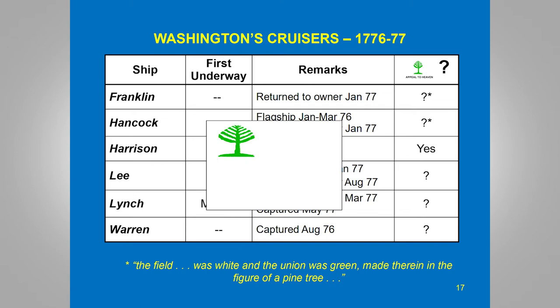A few paragraphs later, he talked about a battle that he fought while he was in command of the Hancock. And he said, "I received no damage in loss of men, but lost a complete set of new sails by the passing of their cannonballs. Then the white field and the pine tree Union were riddled to atoms. I was then immediately supplied with a new suit of sails and a new suit of colors made of canvas and bunting of my own prize goods."